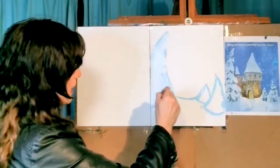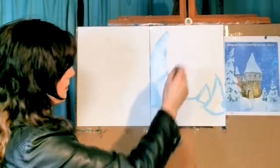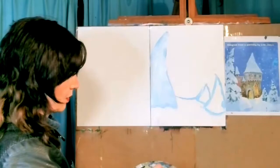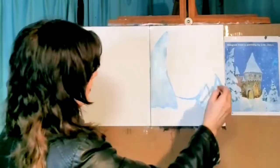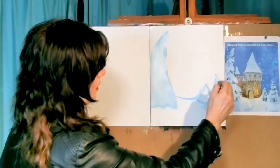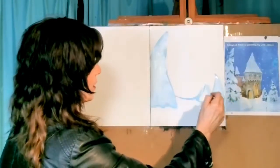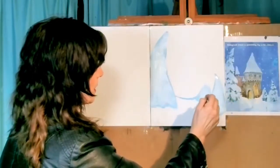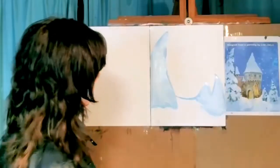And if you want to make your tree with zigzags and branches and things like that, you can go ahead and do it, or we'll give it a little more shape when we come back to it. We don't want to spend too much time on these trees because it's really not where your concentration has to be used up. That'll be on the castle. And everything else is pretty easy.